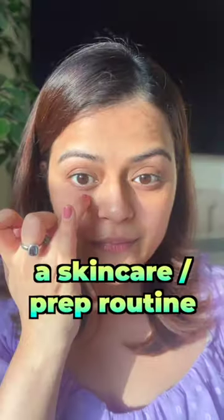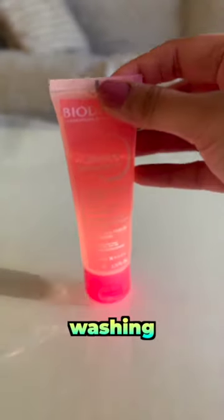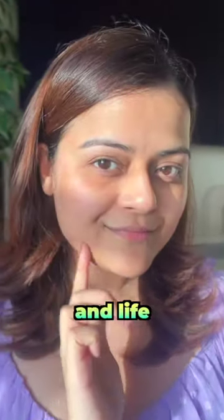I'm going to show you a skincare slash prep routine which is going to ensure that you don't look like a greased turkey this summer season. The first step is washing our sweaty face. I'm using Bioderma Soothing Micellar Cleansing Foaming Gel. It cleans the skin well, at the same time it doesn't feel like it has sucked out all the moisture and life from your skin.